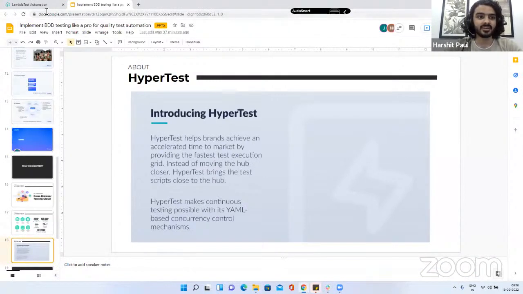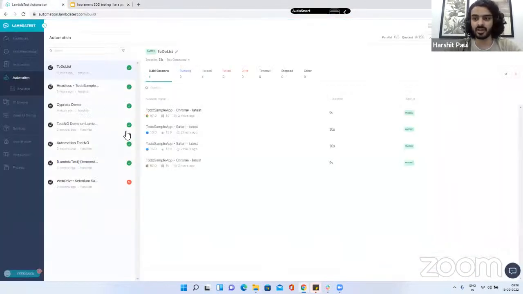And having said that, now let's dive into the dashboard. So as you can see, James had already configured an agent on the, I'm sorry if I'm not having the right jargon, James had already configured an agent on the Virtuoso, which had Lambda test, and he was able to trigger tests from there. And he had already mentioned the parallel testing part, right? So these are some of the tests that were already executed on my dashboard. And this is what the new dashboard looks like.